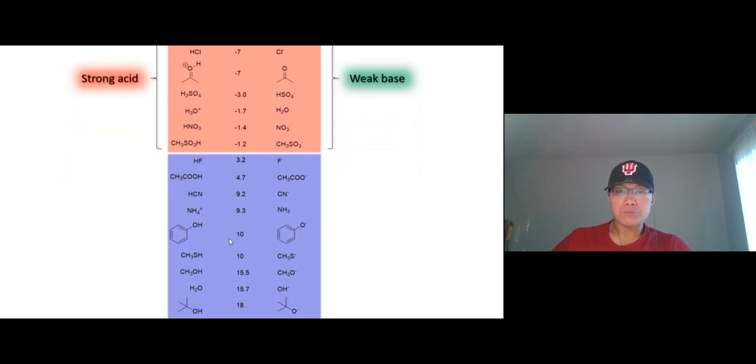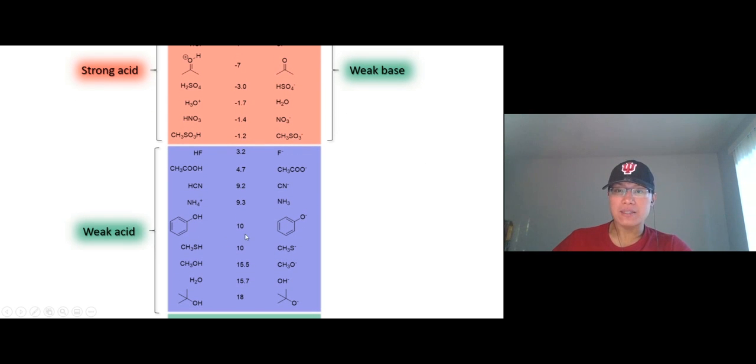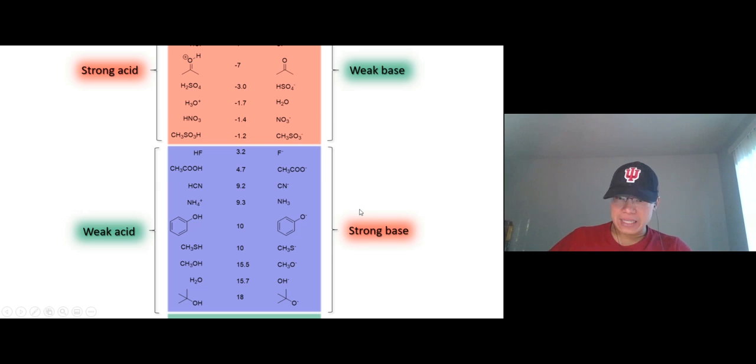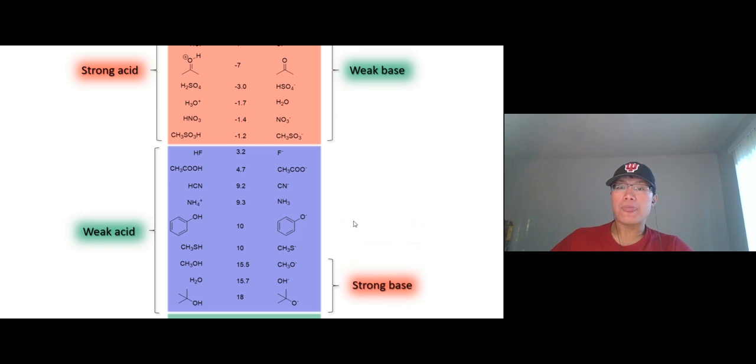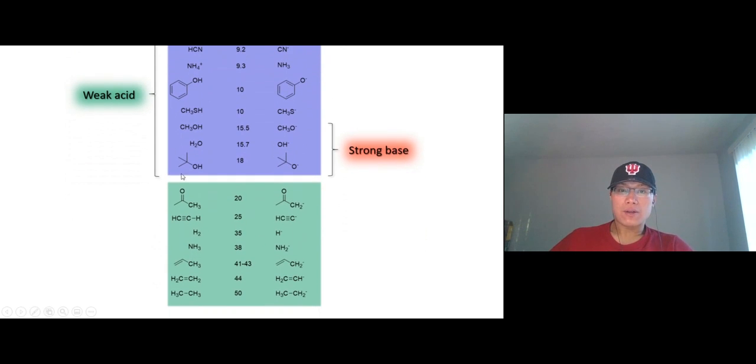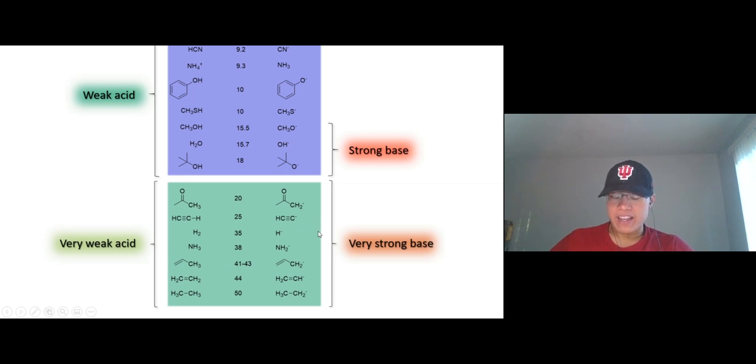All right, come down here. We have weaker acids, so the ones on the right side are going to be stronger bases than at the top. All right. Practically, these are the bases that we use in elimination reactions. They are strong bases. This is for the E2 reaction. This guy right here. All right. Now down here, the acids are really weak. The bases are evil. These guys are evil.